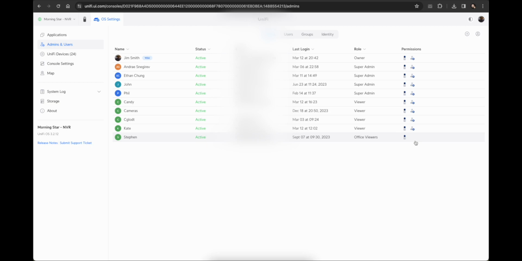This is really helpful in cases like a school, where maybe you want a teacher to be able to log in and view their classroom if they need to head to the restroom for a moment, but you don't want to give them access to every camera on school because then they have to dig through all the cameras to find the one for them particularly. So it can be very helpful to give someone a login that gives them just the cameras they want to be able to play with.